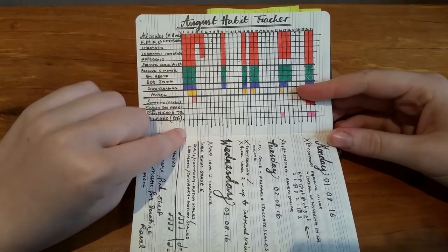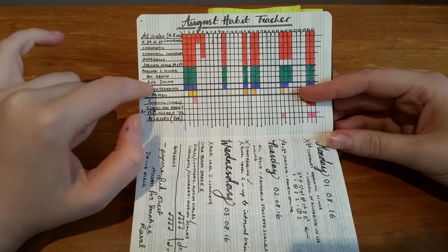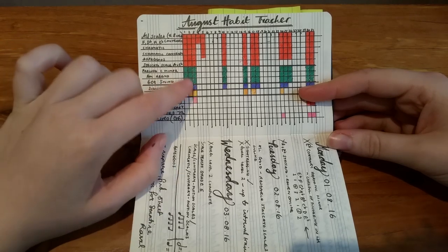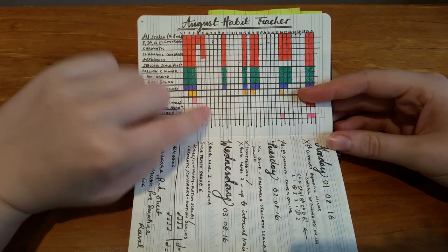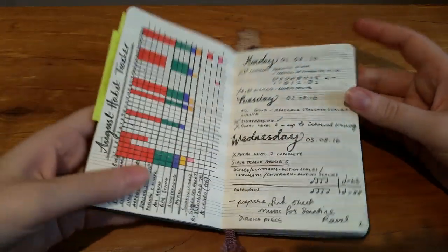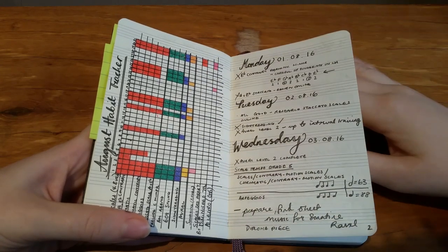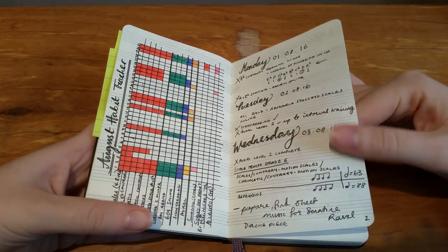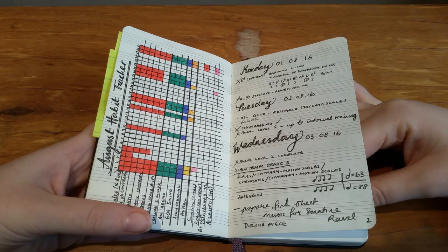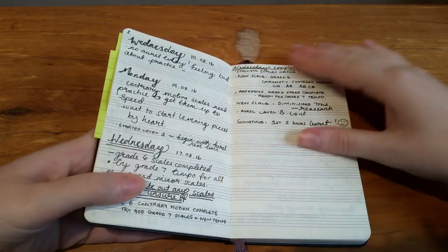My August tracker - it's a little small on the A6 notebook but I really love how condensed it is. I wrote down a bunch of technical things I wanted to practice, pieces I was working on, and other areas of music. I filled in squares above the days just like a habit tracker, colouring them in for what I practised using different colours per section. Then I wrote out the date and a list of things I was working on, things I was reviewing, and special things within pieces to keep track of. I find it useful in my teaching as well - if I'm learning a piece to teach a student, it's really useful to note any challenging spots I can pass on.